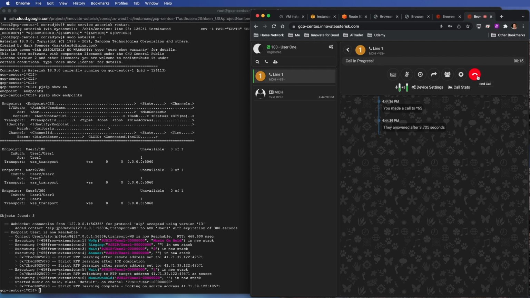And that is the browser phone installed on CentOS on Google Cloud Platform. So there you have it. Google Cloud Platform running Ubuntu 18 LTS and CentOS 8 Stream, as well as AWS also running Ubuntu 18 LTS and CentOS 8. Now you see there's a few things that we have to do on CentOS, but in the end it all works just the same. The installation, as you saw, was quite similar across all of them and achieved the same result. So now you can host your browser phone in the cloud and have connections come in.